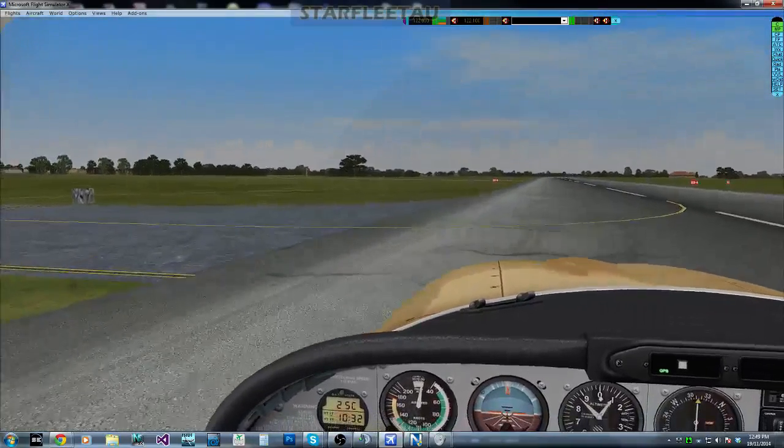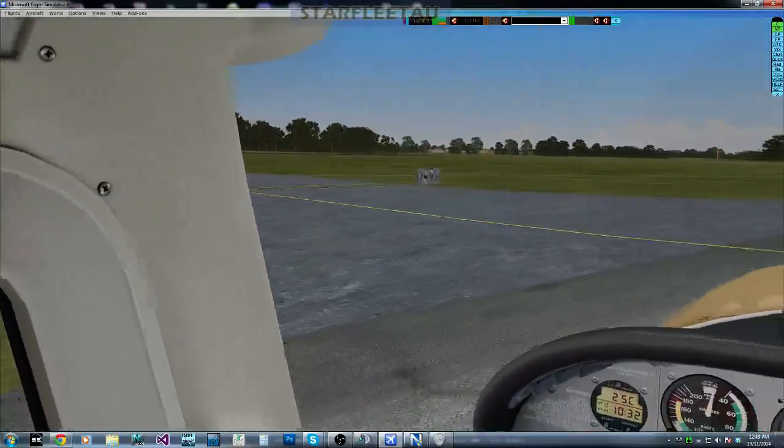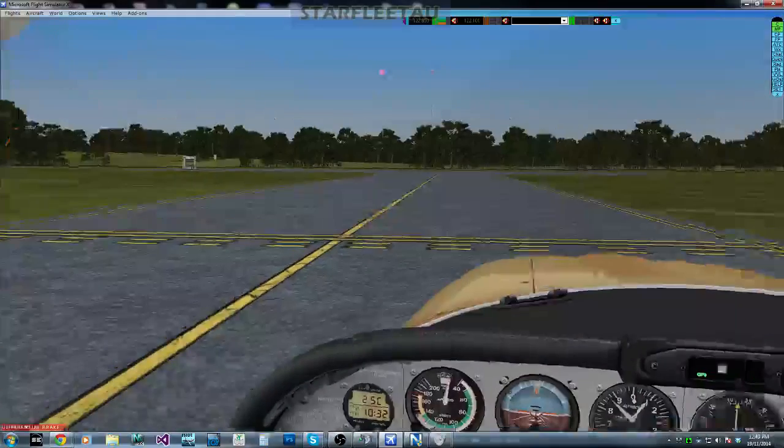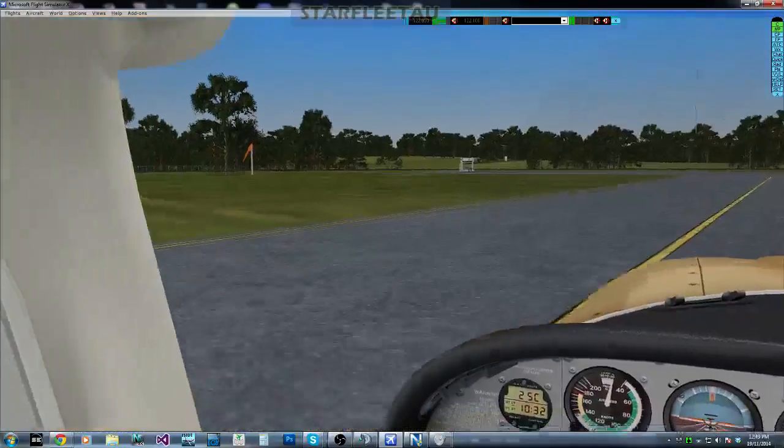West Wyalong traffic. Romeo Papa Golf is clear of the active. Taxiing for fueling. West Wyalong traffic.